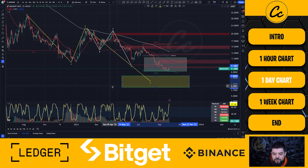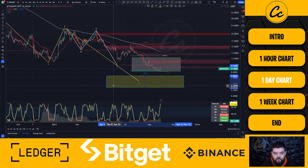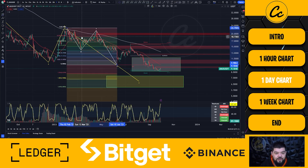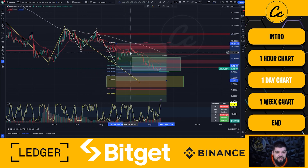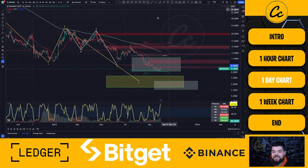Mapping out the structure as an A, B, C to the downside, we could target a potential $7.80 to $6.06 — phenomenal prices for AVAX. If you're looking to pick up AVAX, what an opportunity to be getting it under $7.80, potentially under $9. It's still fantastic value. Taking the whole move of the initial wave as an A wave and bringing the fib level down from $15.96, we could be targeting $7 flat for AVAX as an A, B, C — bringing us into the lower range of the C wave target area. So the key possibility I'm looking at is a move down towards the $7 area.